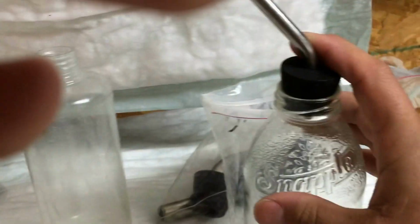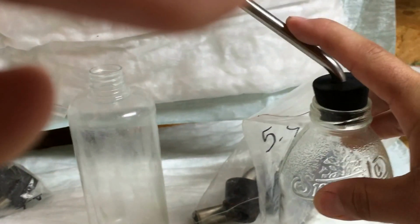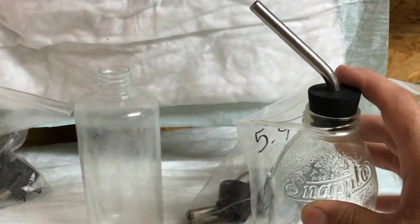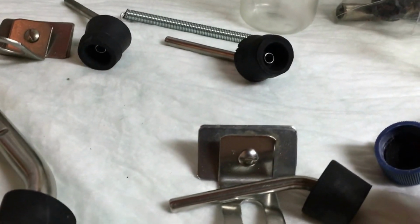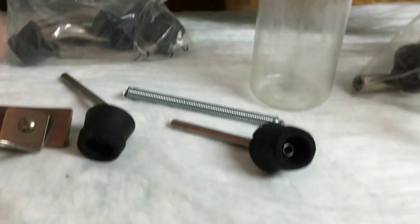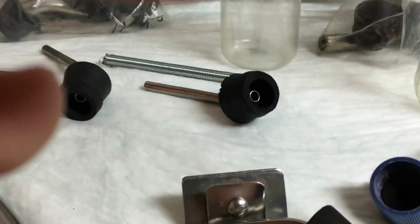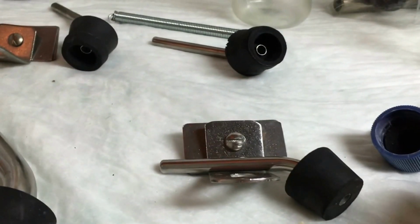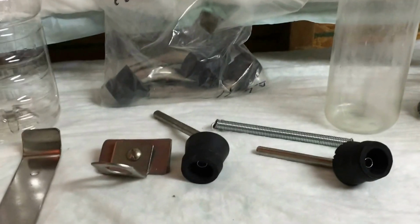Because if not, and you set it in that bottle right there, and you put it on the cage, it'll come out just like that. And I've had it happen. My stepson's done it, not paying attention to where they go, and it's come right out and went everywhere. So this here is just for this. Now you can use these with this, but these have to go with that. There's no way around it. You'll learn when you do it to see what happens. Okay, now we got that established.